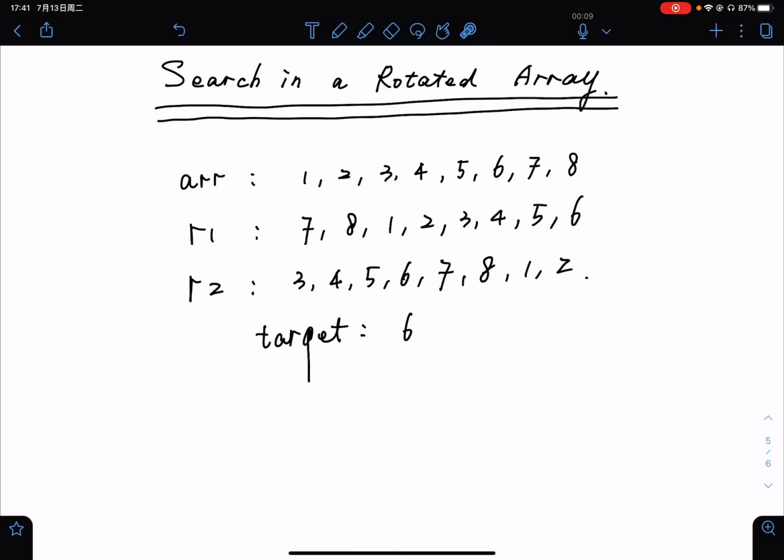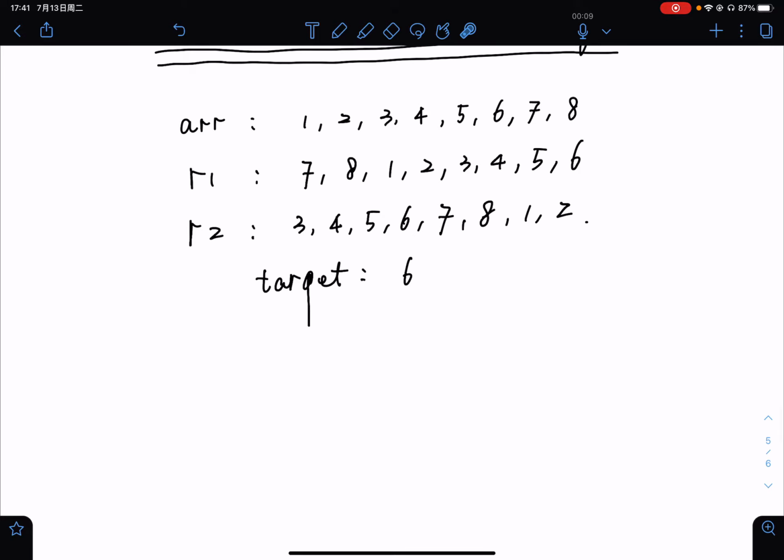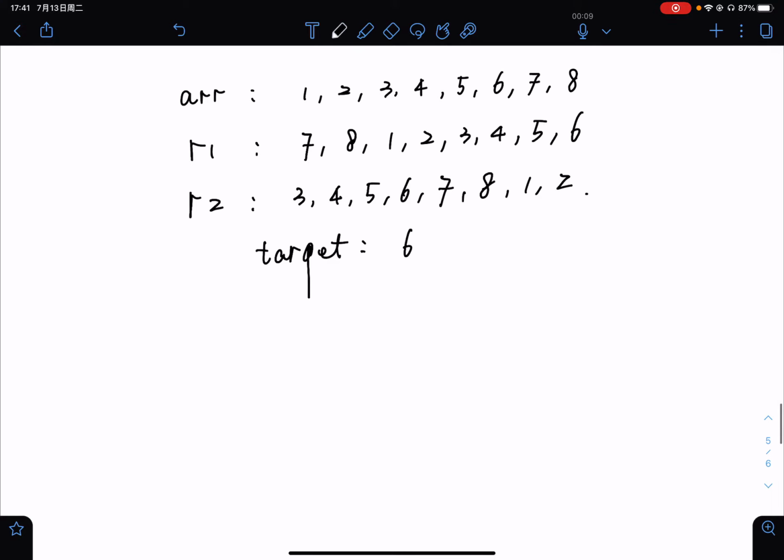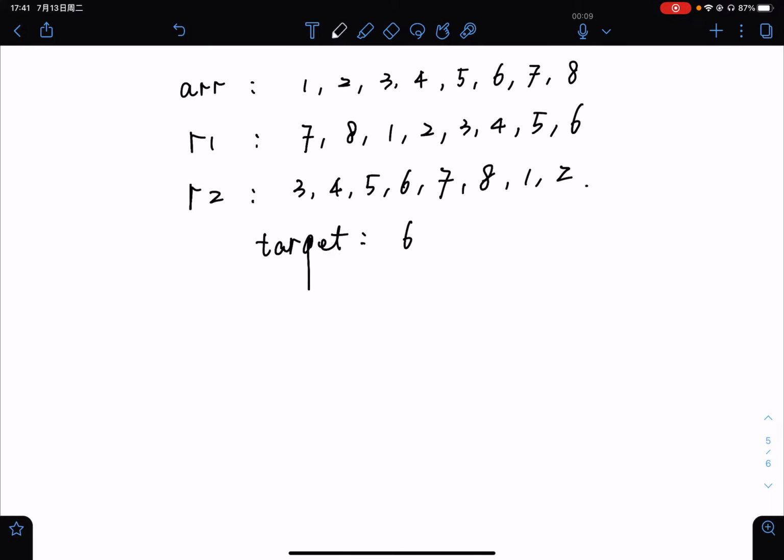So we know that if we want to search a target value in a sorted array, there is an approach called binary search. So let's see if we can use binary search on this rotated sorted array. Let me use another expression to show what a rotated sorted array is.